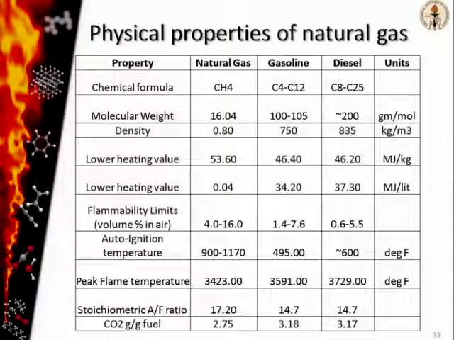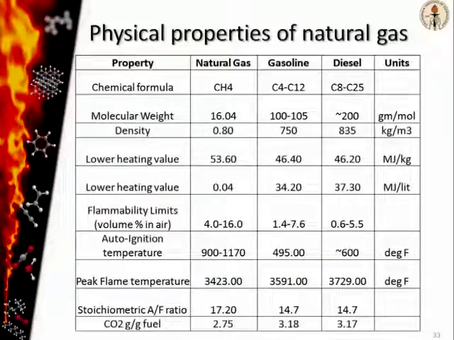So this reflects in the heating value of the fuel. If you look at the heating value per unit mass, which is megajoule per kilogram, you find that the heating value of natural gas is comparable or better than that for gasoline and diesel. But if you take it per unit volume in terms of megajoule per liter, which is important when you're considering the storage and transportation of the fuel, you find that the heating value gets considerably reduced because of the low density of the fuel. So this means that the gas has to be compressed or liquefied in order to use it in transportation, so that you can have enough range for your vehicle to travel on the fuel.